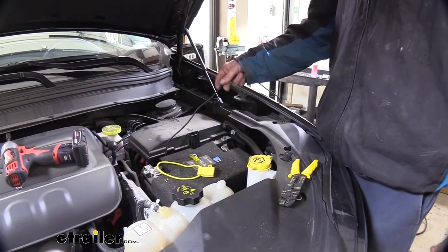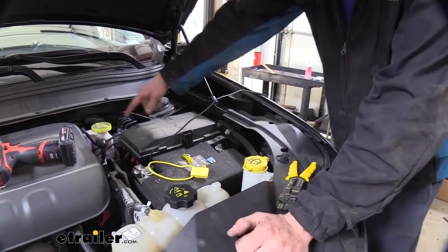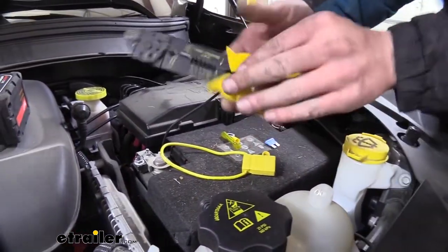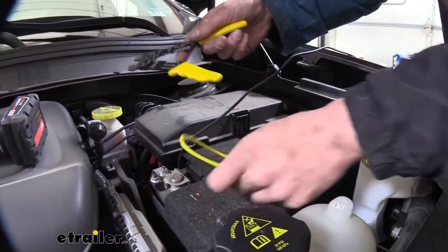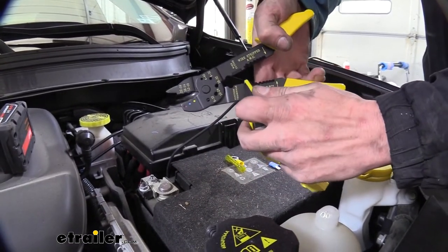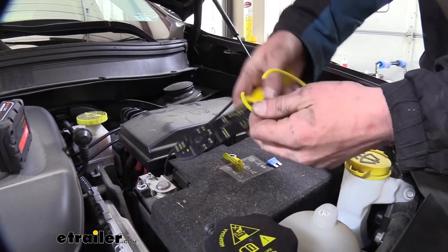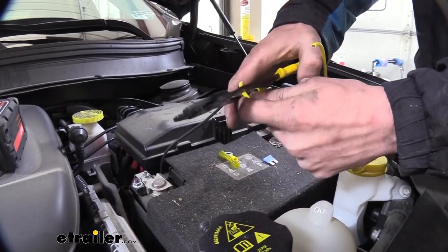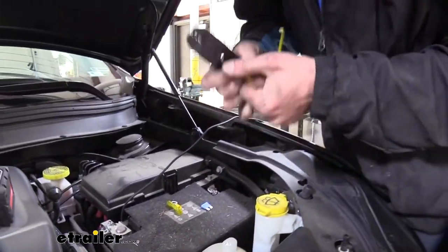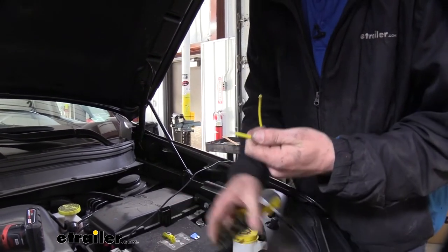So we've gone ahead and pulled that wire up now, thanks to that electrical tape and our fish wire. I've gone ahead and routed it around our box. We are here at our battery. We need to start making some connections over here. So we're going to take our strippers that come in our kit. These are cutters and strippers. And look at here, we can do the entire job with just these. We can cut. We can strip. And we can crimp.